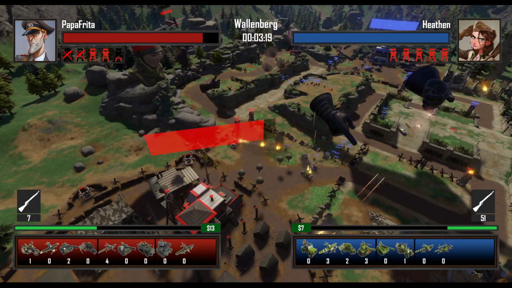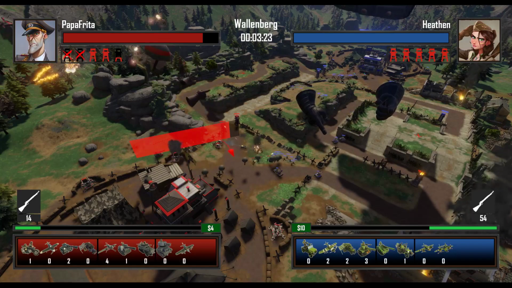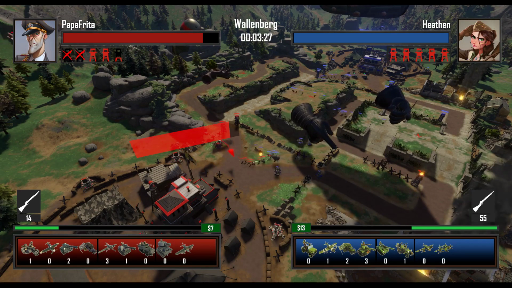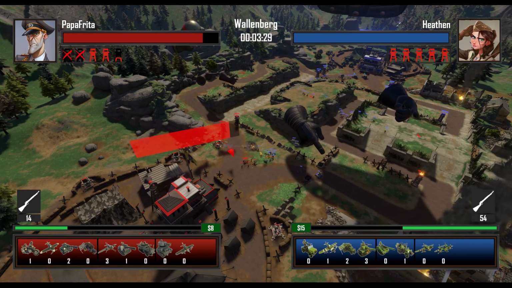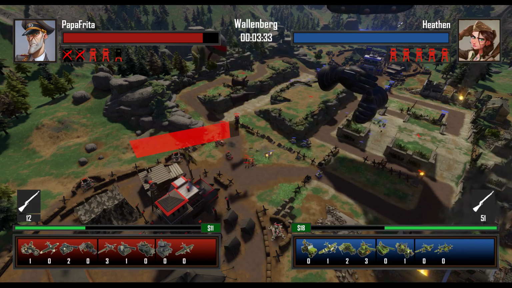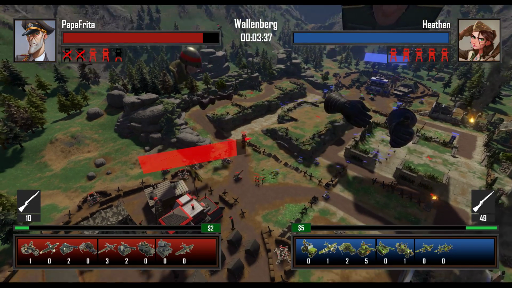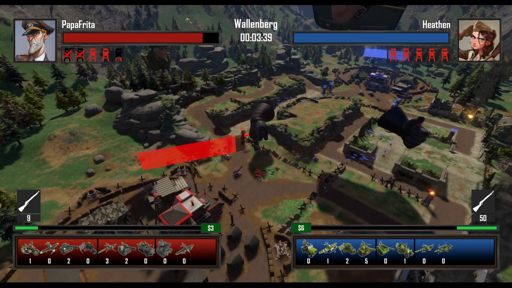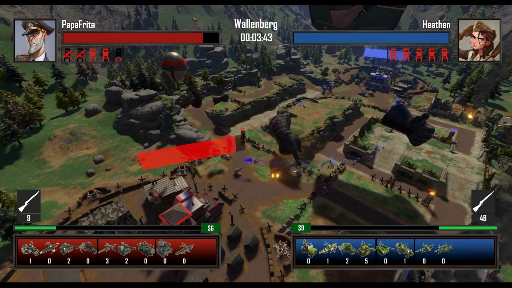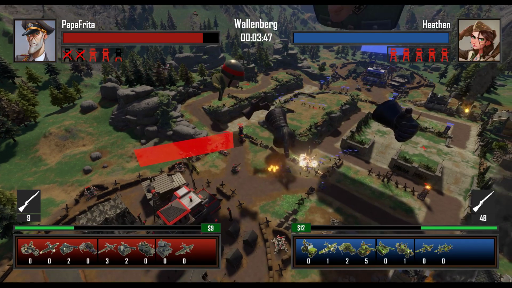Well, I was trying to message them. Even if I leave the match as observer, it doesn't kill the game. It requires one of them to leave. So even though I made the match on Wallenberg, they loaded into the wrong map. I try to Steam message them and everything, but they are not getting that. Or at least Heathen's not getting my Steam message.